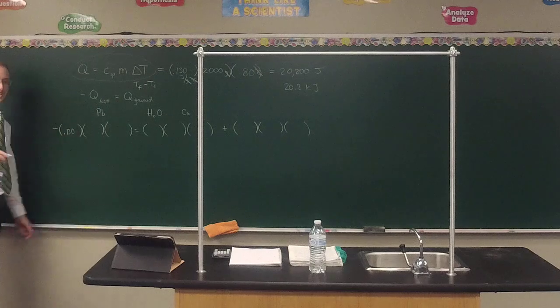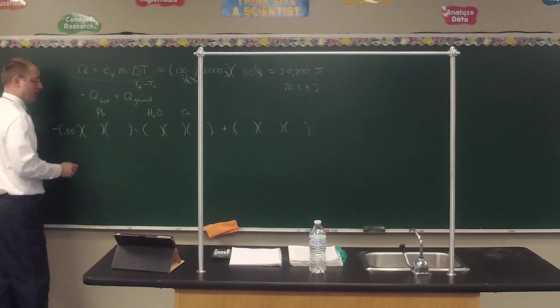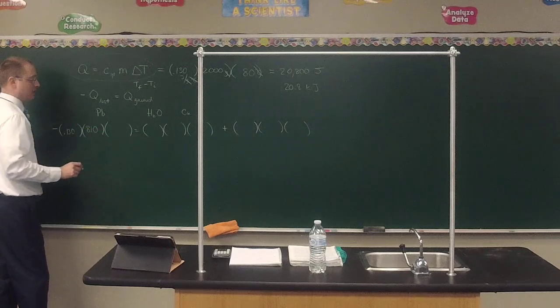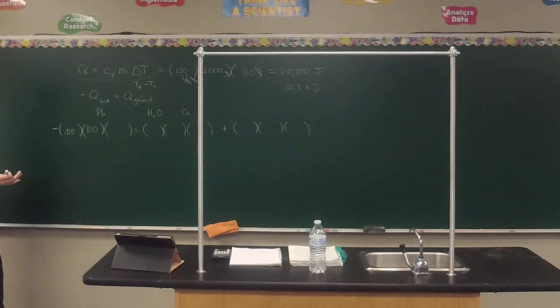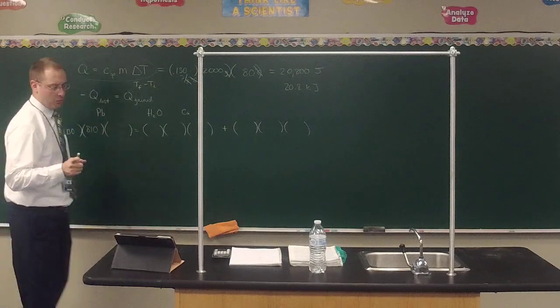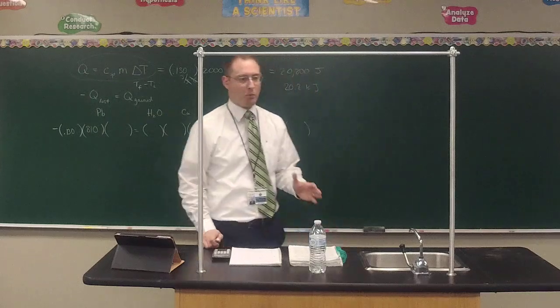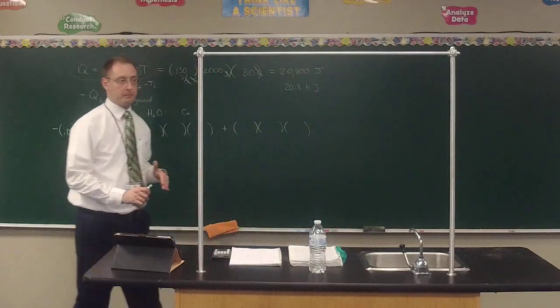0.130. This time it's correct to use it. The mass of the lead: 810 grams of lead, which isn't actually that much because it's very dense, so it doesn't look like as much. And then it says the lead was at what temperature? It was at 100 degrees, and it went down to what temperature?